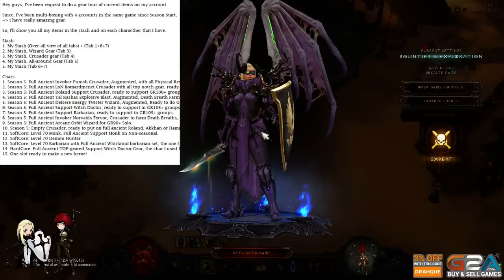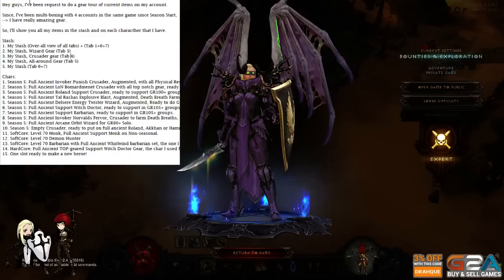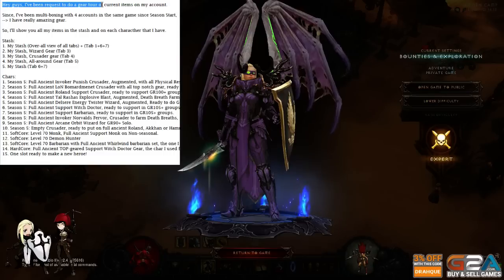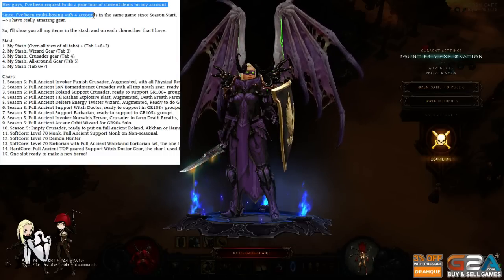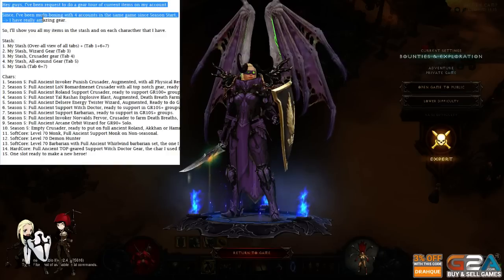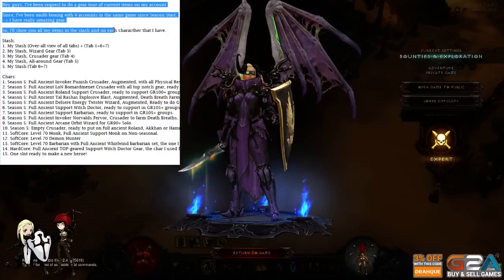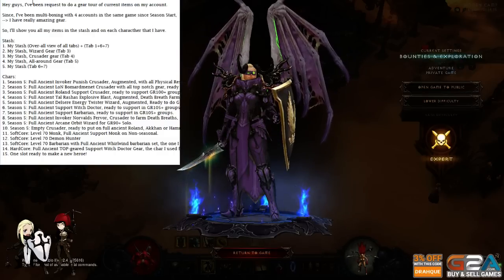Okay guys, I've been asked to do a gear check. I've been requested to do a gear tour of my current gear and my account, since I've been multiboxing with 4 accounts in the same game since season start. I have really, really good gear, so I'll show you all my items in stash and on each character that I have and explain the builds.